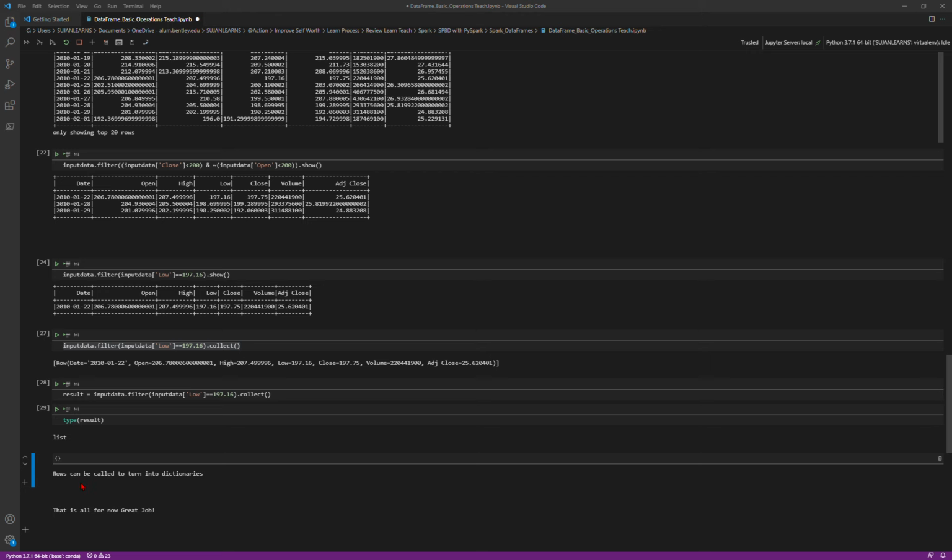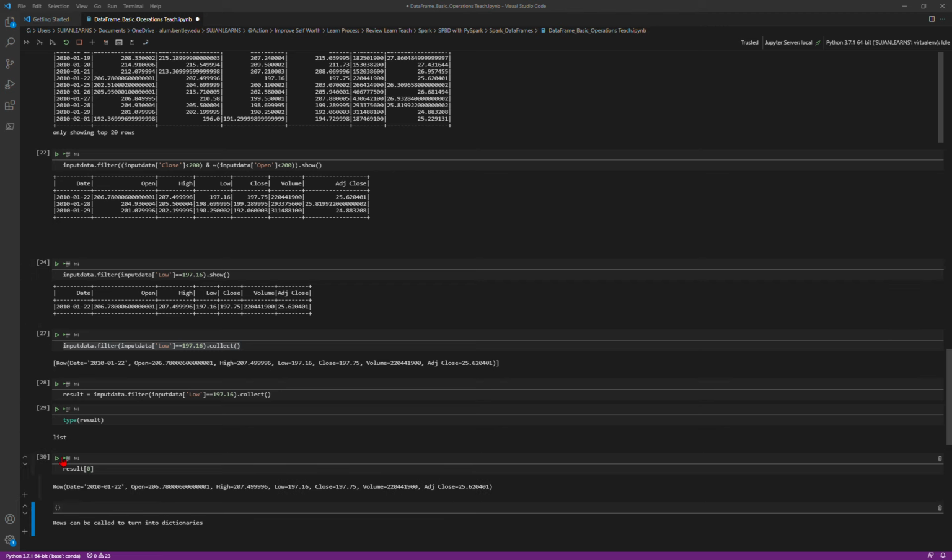Okay, then we'll try to see what this list has as its first element. We'll try to save this result and see what this has. Dot show, and it's a row.